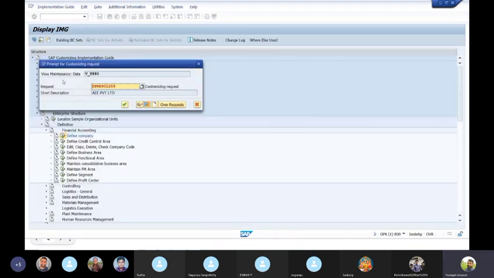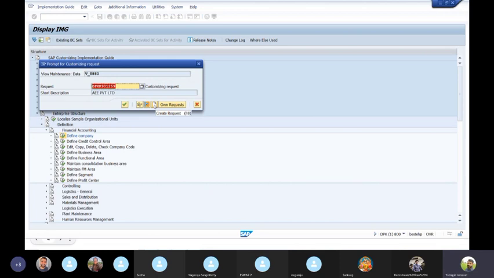So after creation of the company, here you are getting the transport request. This is very important. Whatever settings or data settings you are doing will be stored in the transport request only. If you forget this transport request, you can't do anything. Your data will be lost. So the first time we are creating a company, we can create our new transport request.